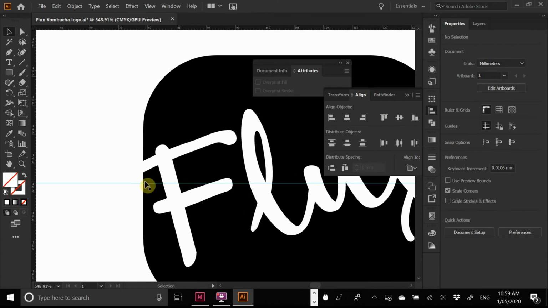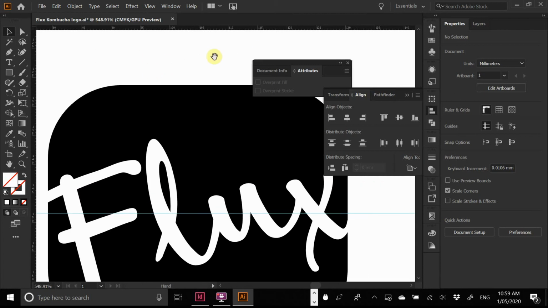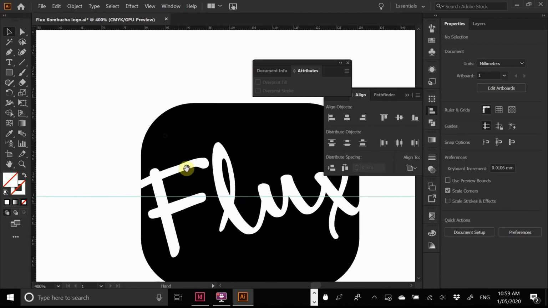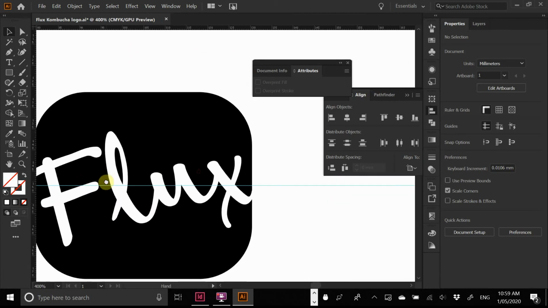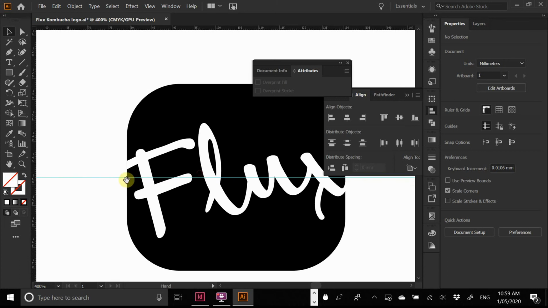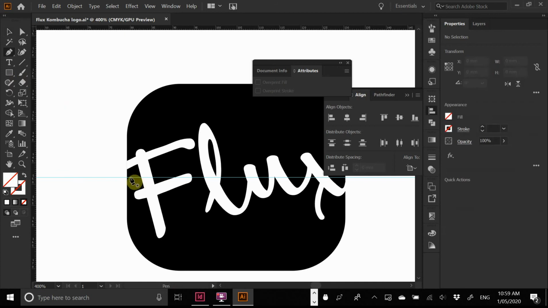So what you need to do is basically create a bleed area that goes out of here. It might make it a little bit difficult with this cutout area though. So what I would do is create a shape.